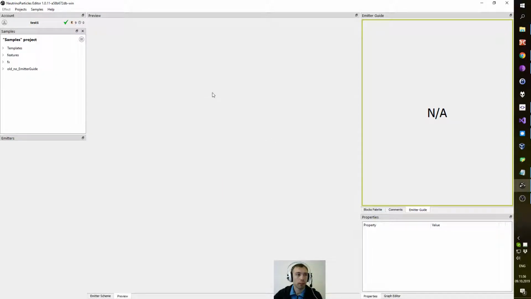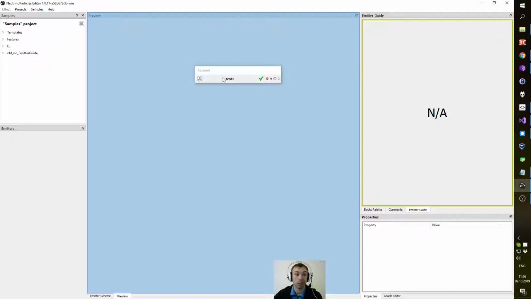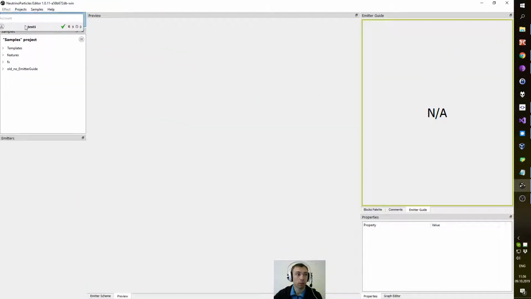And the editor looks pretty much the same as in the previous version. You can see the main differences: the main menu, and the account window is now a window. Actually, you can drag it and dock it any way you want.